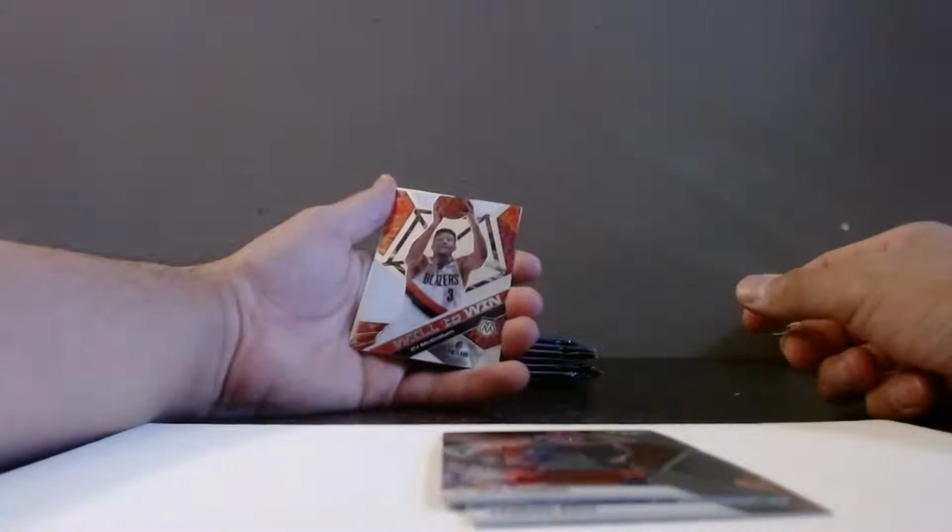Derrick Rose, Isaiah Thomas, Will to Win, CJ McCollum. We have a New York Knicks, RJ Barrett, base.